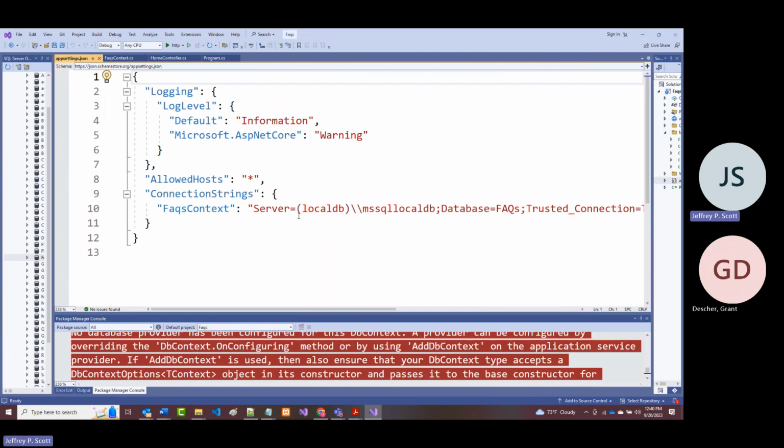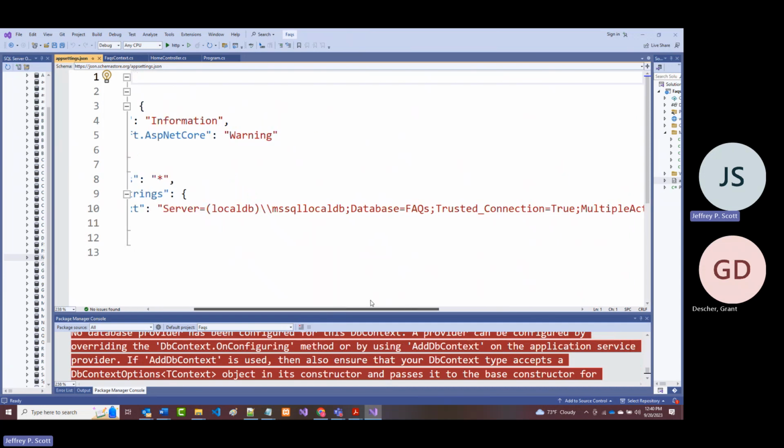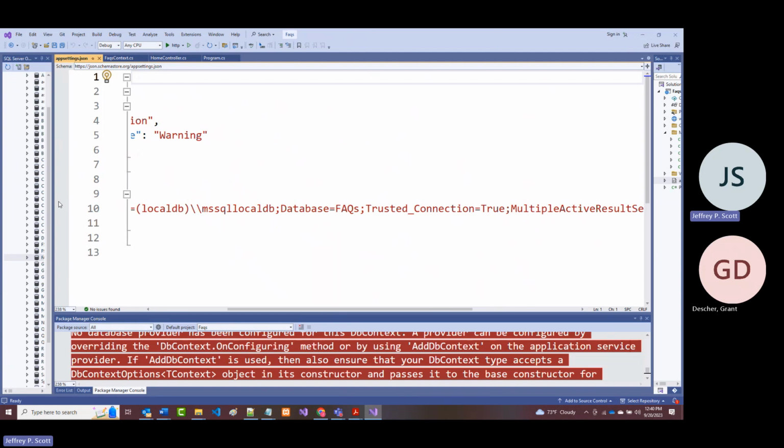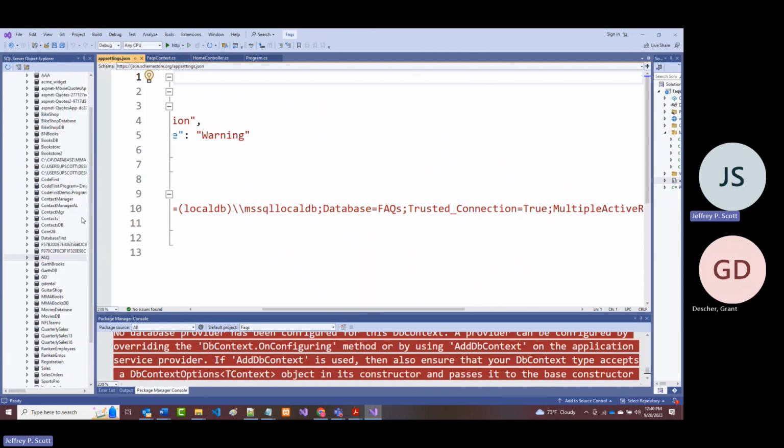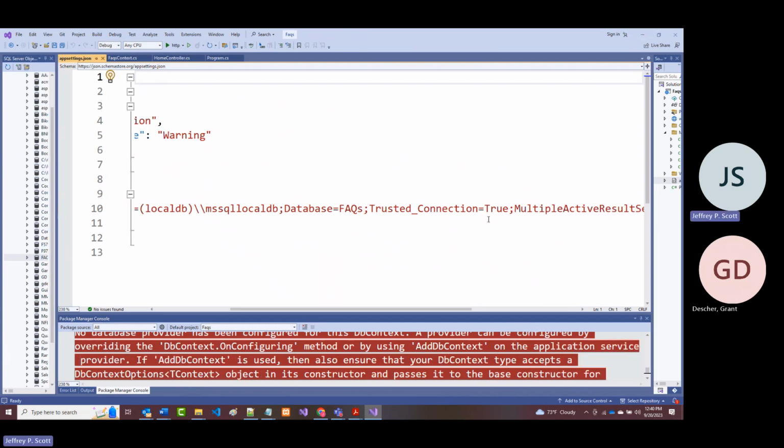Double check server, local DB, MSSQL, local DB, database is FAQS. I don't have a database named FAQS. Nope. Trusted connection is true. Multiple active result sets is true.